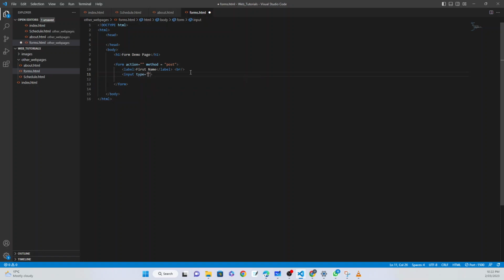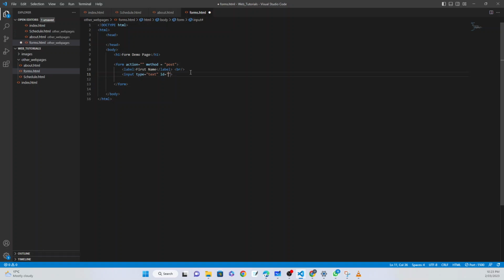And the type can be of many types basically, from button, checkbox, file, hidden, image, and all sorts of things. But for our purpose, I'm only going to use text. ID is like, think of it as a unique identifier for the input, or for any other matter.